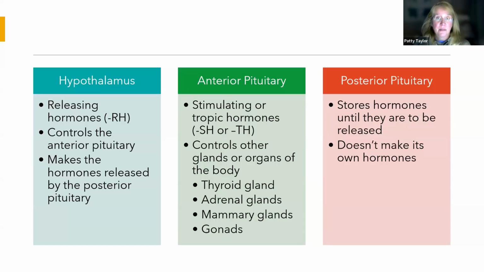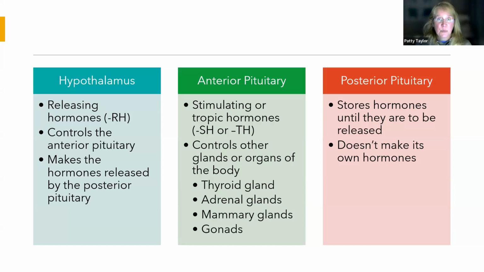Rather, the hormones are stored in the posterior for the hypothalamus. So let's talk about a way to make this easy to remember. The hypothalamus makes and releases releasing hormones. Those hormones specifically tell the anterior pituitary to make its own hormones. Now, there are inhibiting hormones. We're not going to really focus on those right now, but those inhibiting hormones will decrease production by the anterior pituitary. So it's kind of like a gas pedal for the releasing hormones and a brake pedal using those inhibiting hormones. Now, the hypothalamus makes the hormones released by the posterior pituitary. If you see the word releasing, you're probably looking at a hypothalamic hormone.